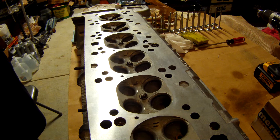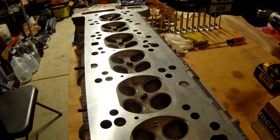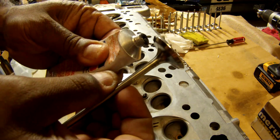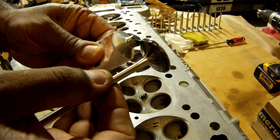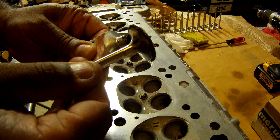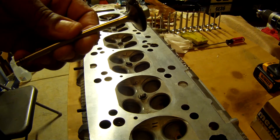A friend of mine said I should make a video — not because there aren't a hundred videos of this out there, but because I stumbled across something which is not new but sure made it a whole heck of a lot easier. We'll get to that in a minute. First thing we're going to do is put lapping compound on the back of the valve seat. We don't want to put too much — and we just spin the valve around and spread that out a little bit.